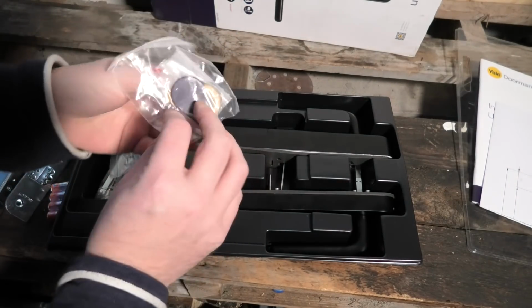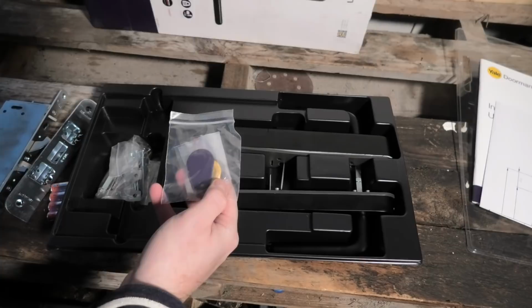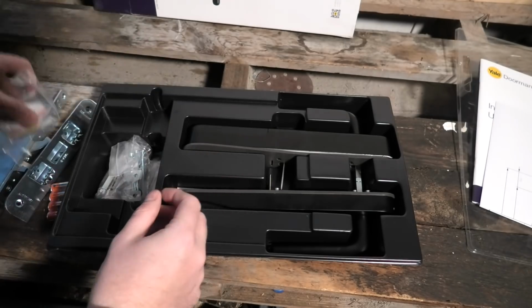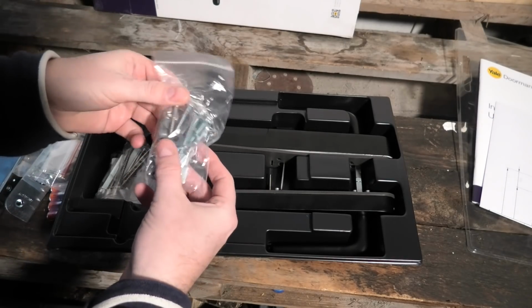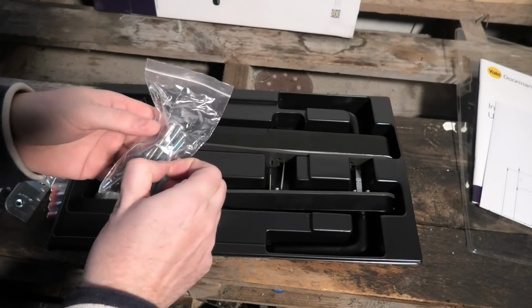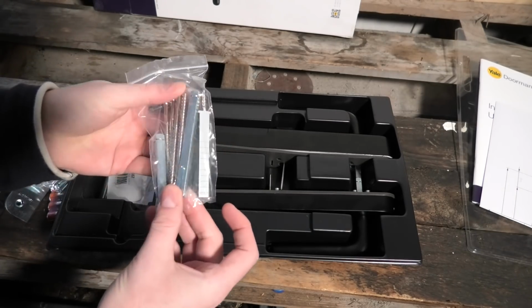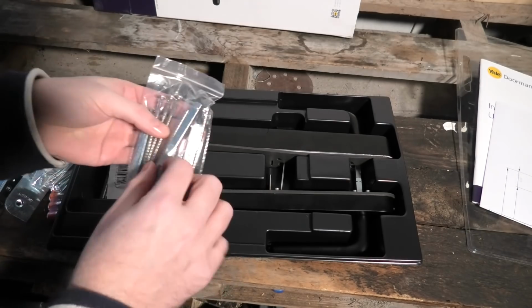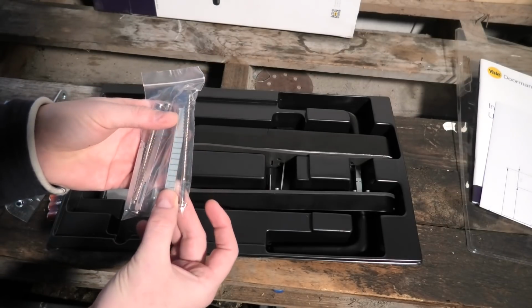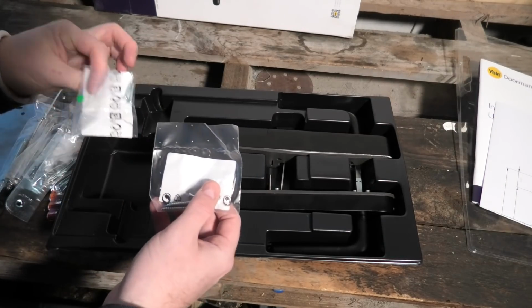And then there are these key tags. What were they called again? Key tag. Okay. I count 3 of those. So yeah. We have a bunch of screws and nuts, a little Allen wrench, another little Allen wrench. We have some other screws and we have some accessories. If the door is very different, some of these sizes might need to change. Also, there's an extra locking pin. If I cut that wrong, I need another one. More screws and more screws.